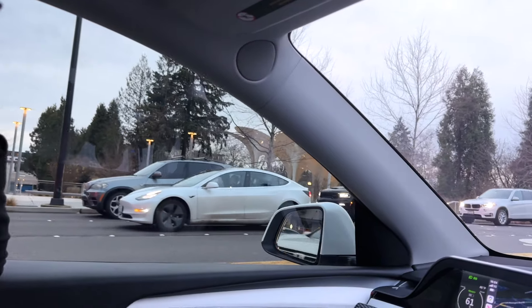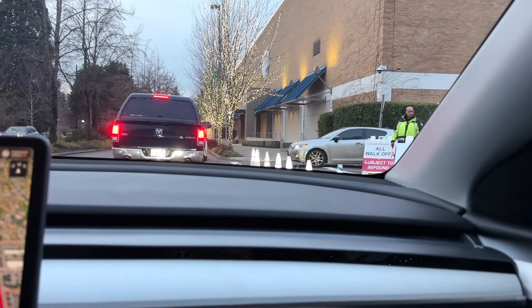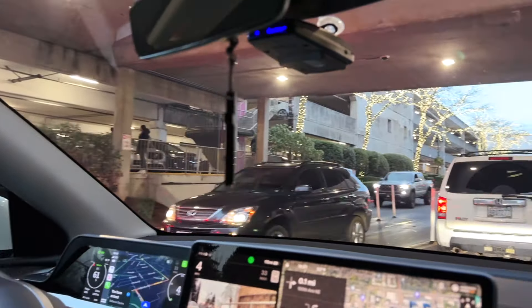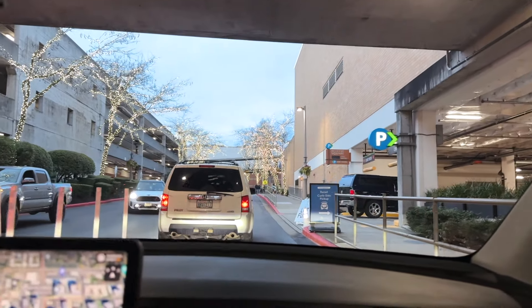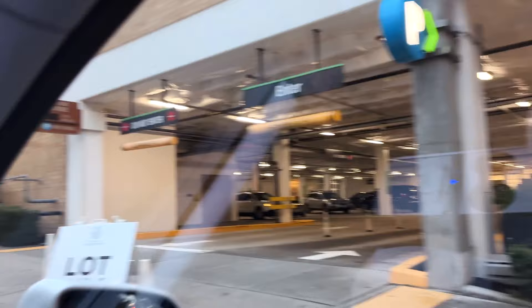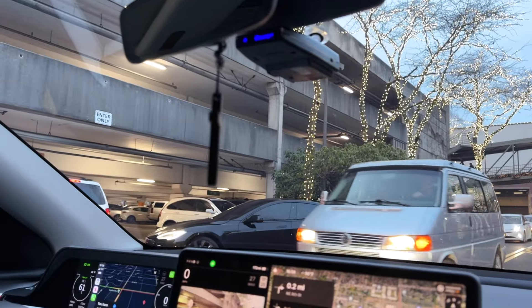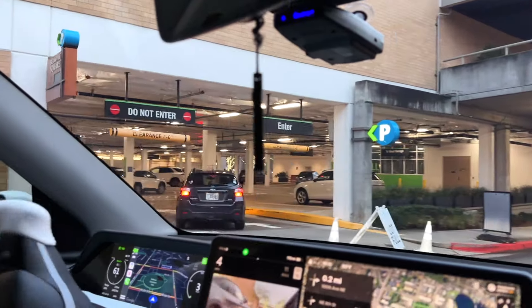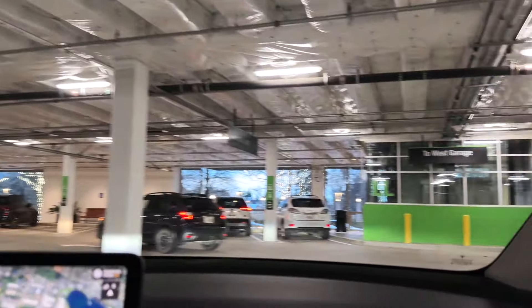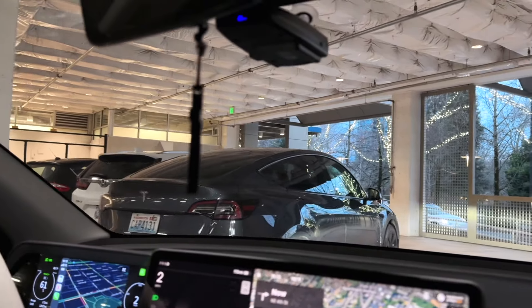So is that number 12 or 13? The sign says the lot is full — number 14 right there, the one on the very left side. This is way too full, I don't even know how we're gonna find a place. It keeps saying the lot is full but then this dude just went right in like he doesn't care. Number 15, the Model S in black — the black batmobile. Okay, this says the lot is full but it's clearly not. This is number 15, Tesla next to Tesla.